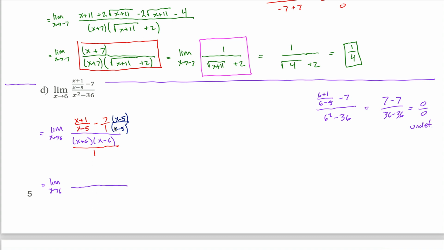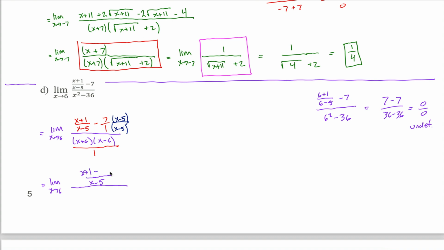Let's see. I have x minus 5 here and 1 times x minus 5, in other words, x minus 5 here. I have a common denominator. That means I can subtract these two fractions. The way I subtract fractions is I write their denominator one time. There's that x minus 5. And then I subtract their numerators. The example that I gave last time is think 6 sevenths minus 2 sevenths equals 4 sevenths. You only write the 7 a single time and you subtract the 2 from the 6 to get the 4. I only write the x minus 5 a single time and I take x plus 1 and subtract 7 times x minus 5.